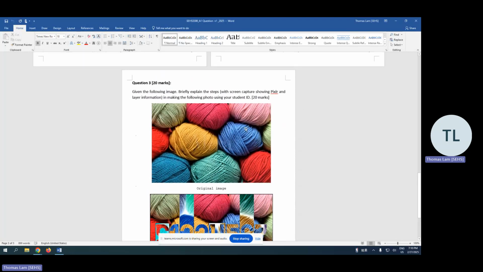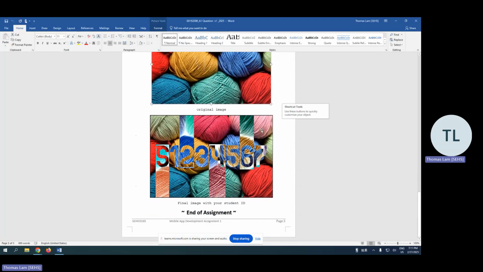I will give you this image, and you can make use of it to add some effect so that your student ID will have this kind of effect overlapping the background image. You need to submit this image to me as well.